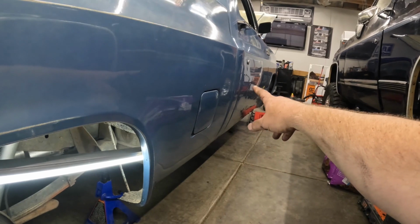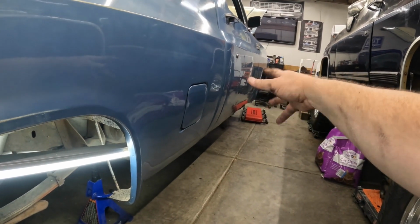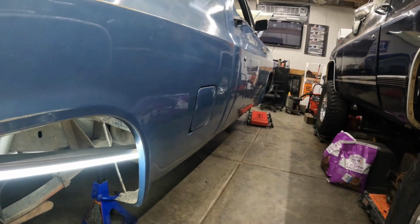The door has a couple little wobbles in it, but almost all of them have that, unless it's got a new door on it, because people bump stuff. I was going to flip this truck, but once I got it home and started working on it, I was like, God, I love this truck. I ended up putting it together enough to where I could drive it, and drove it to work.